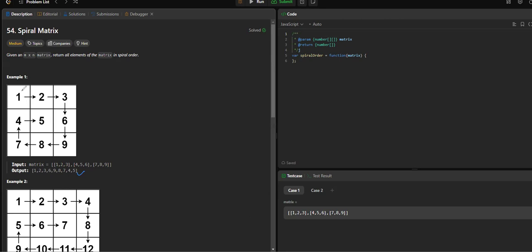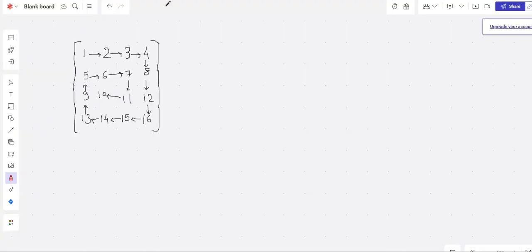So spiral basically means we'll be starting from left to right, then from top to bottom, then again from right to left, then bottom to top, and again the same order, whatever order we have followed, the same again goes on in a loop. So that's how you see this order is 1 2 3 6 9 8 7 4 5, right? So this order is nothing but a way to traverse a 2D array or a matrix, and nothing else. So let's try to see an example and understand this.